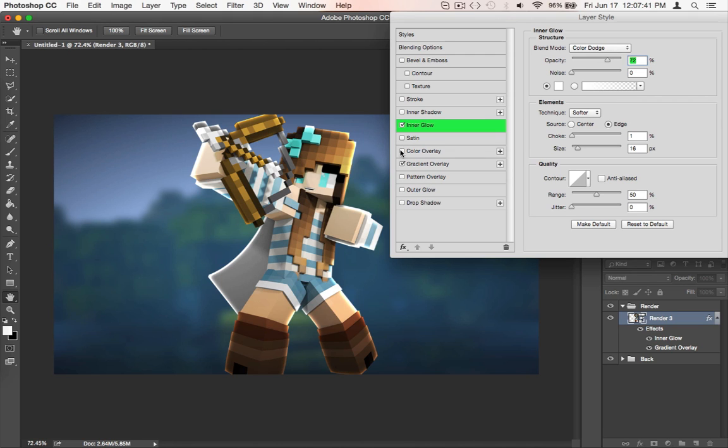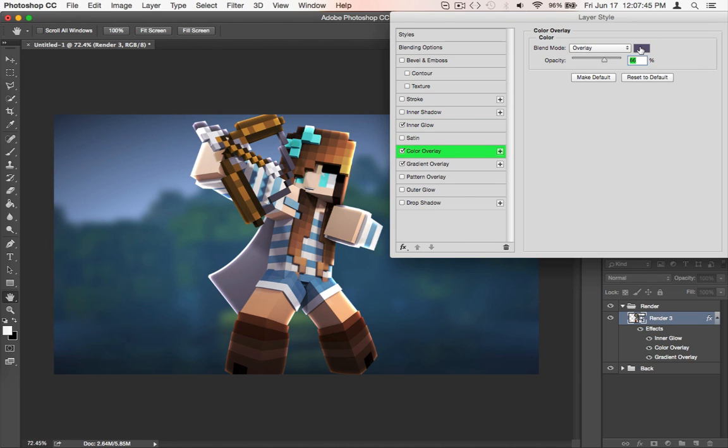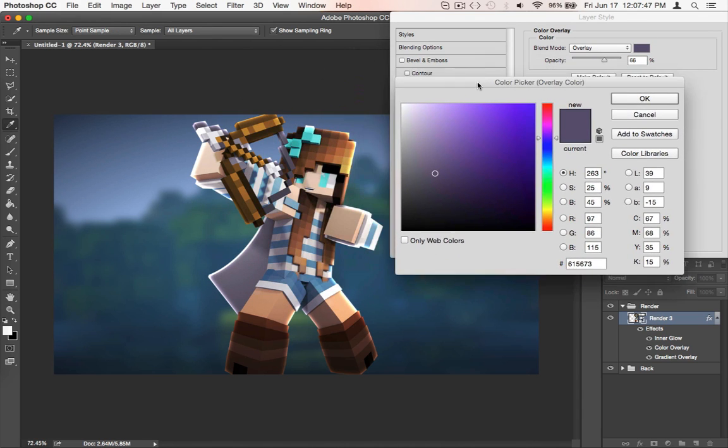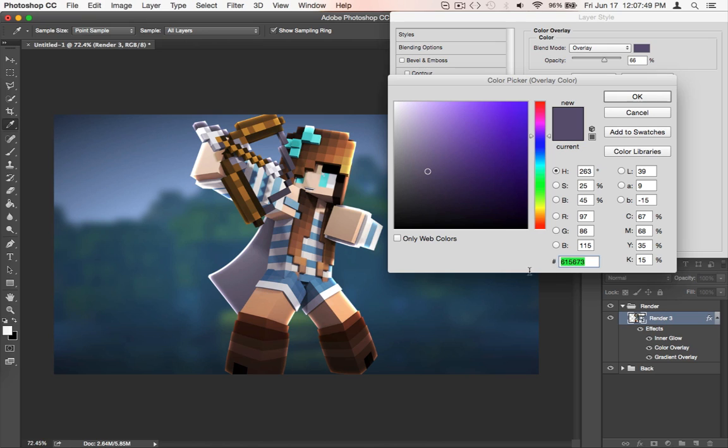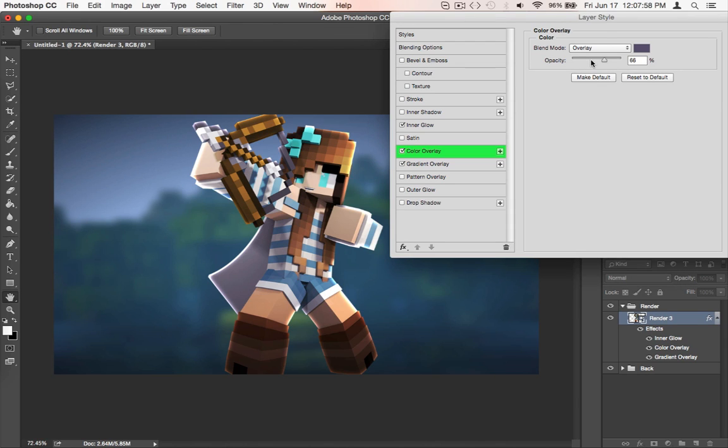Right after that, next I go for Color Overlay. I always go for a blue color like this. If you want, here's the ID right here, you can just copy and paste it. I'm probably going to leave it in the description, but if I don't, just remind me in the comments below. Then keep moving this up or down until you get the perfect color.